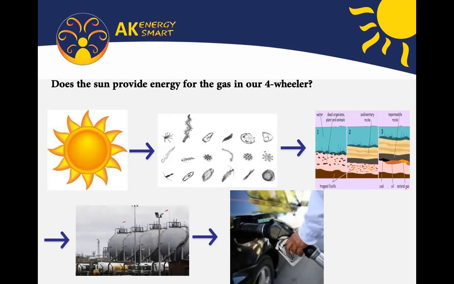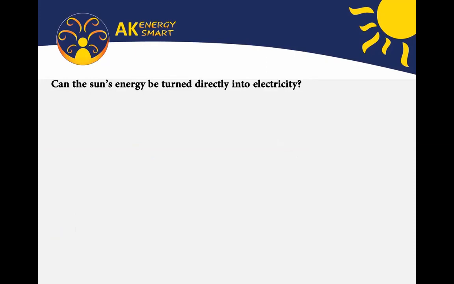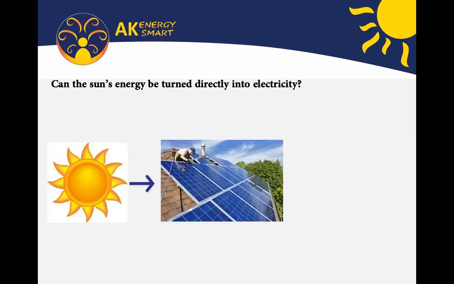Let's go through one more example. Can the sun's energy be turned directly into electricity? So instead of using fossil fuels like natural gas or coal, like these up in Fairbanks, how can we turn it directly into electricity? Pause it here for a few seconds, jot that down. How do you think that works? So you probably figured it out. There's fewer steps on this one. Of course, we start with the sun, and then we're going through solar panels. And from those solar panels, then we can generate our electricity.